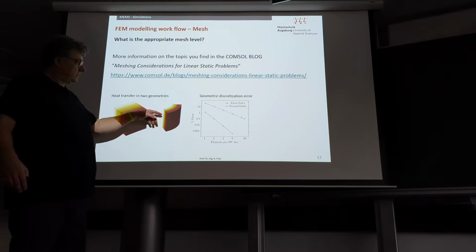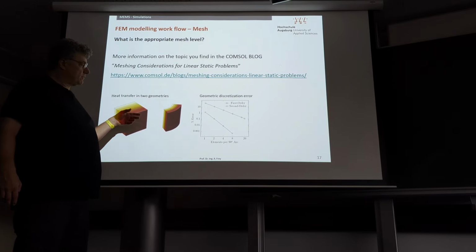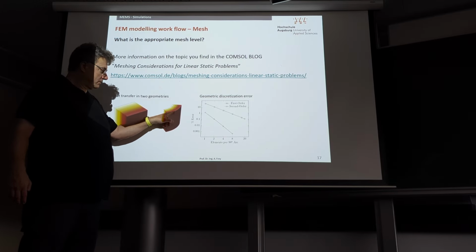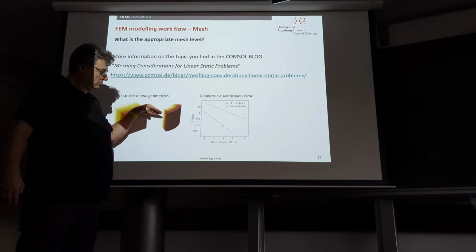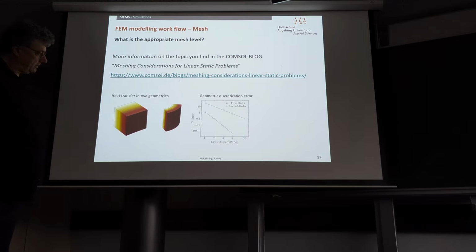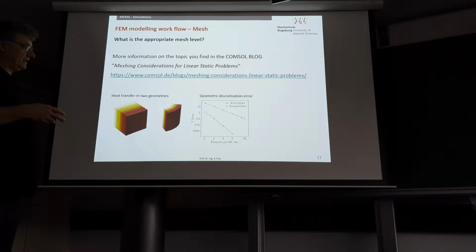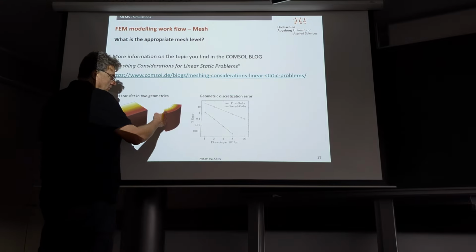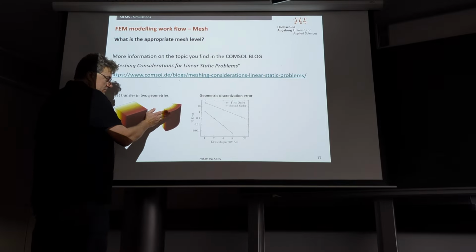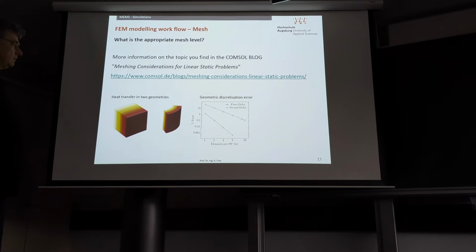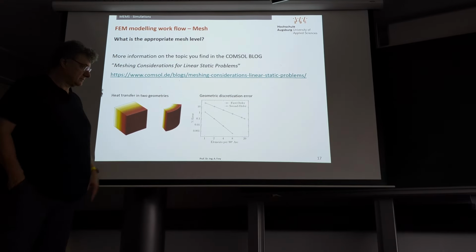If you have the curved geometry, in order to represent the curvature, you need more mesh elements. Here, maybe it's not so well visible, but there are two mesh points to provide some curvature. That is also shown in a way which provides the real 3D structure, but if we had only two mesh elements, then we have a polygon. So it's actually a straight line, a straight line, a straight line. So you get a better geometry resolution if you have more mesh elements.